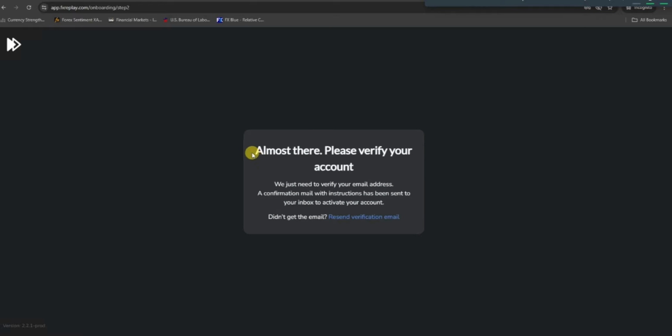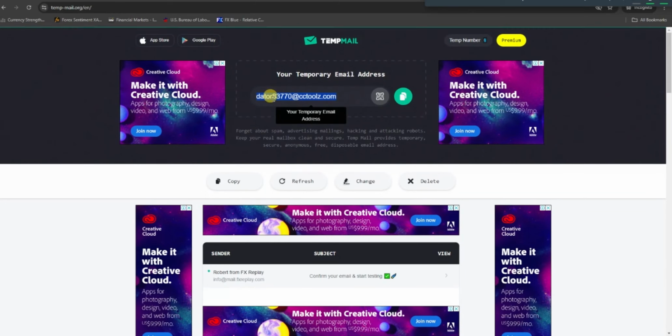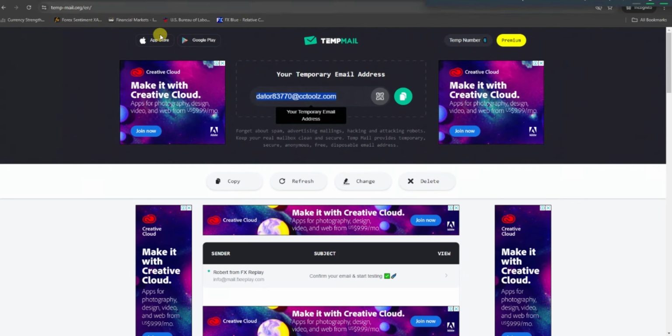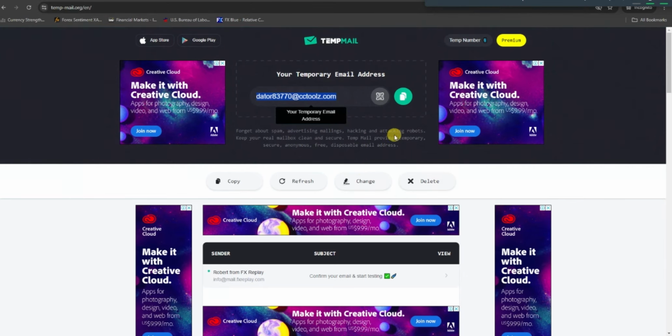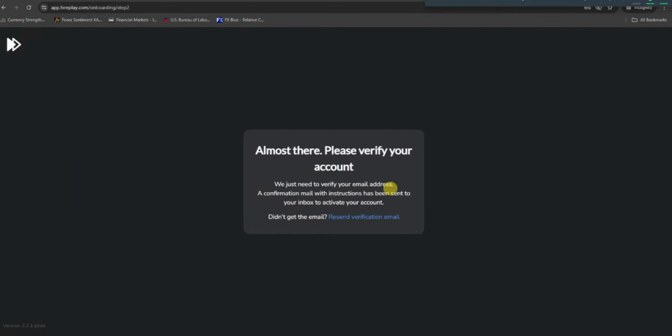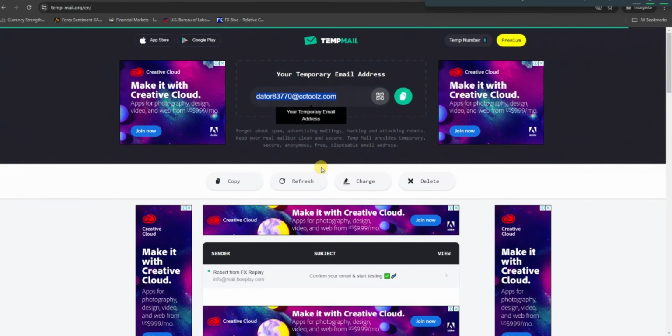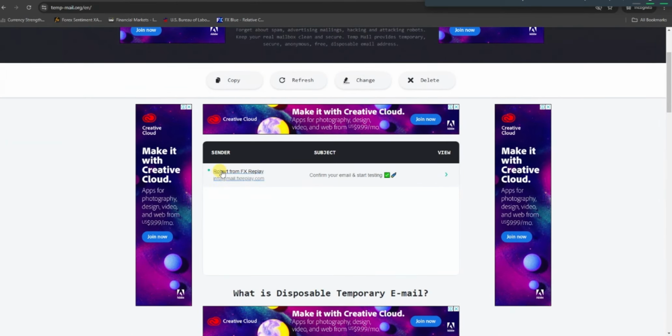Now an email verification message or link has been sent to your email. What you need to do is go back to the temporary mail website. Once you open the temp mail website, you don't have to close it until you verify the account. Now that they have sent the verification link to the email, you go back to that page, come to this section where you will see the confirmation mail, and click on it.